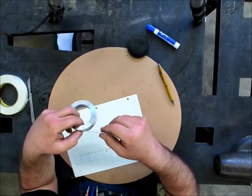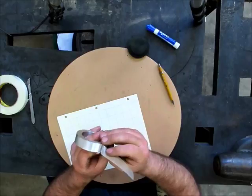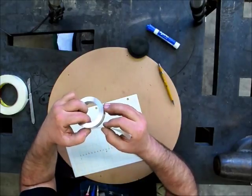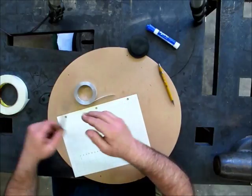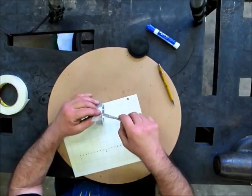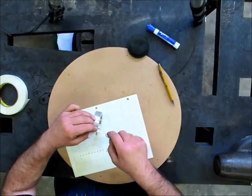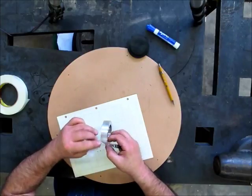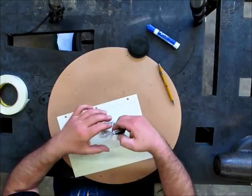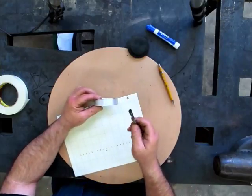And this is filament tape. Okay, so there's my joint. I'm coming up to my joint, so I just want to go a little over that joint like that. And I'm just going to go ahead and trim that off. Okay, I'm still all right. I'm just going to overlap it. I don't want to cut myself on camera here.